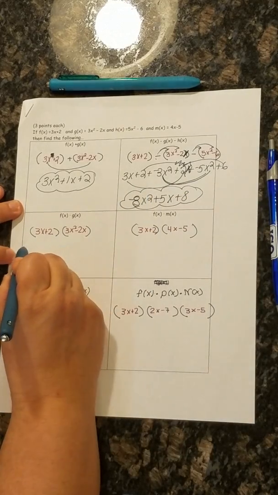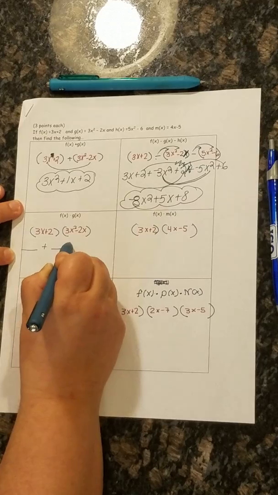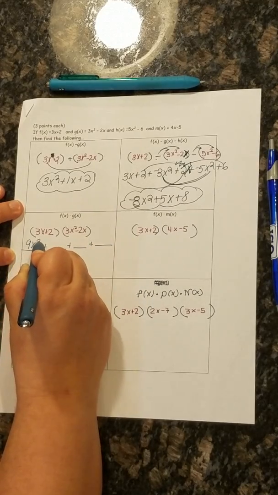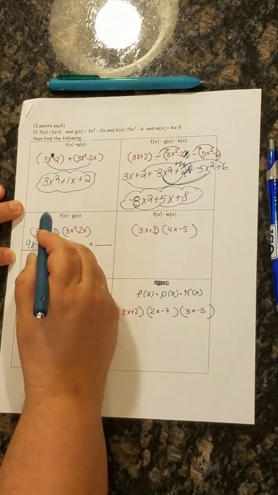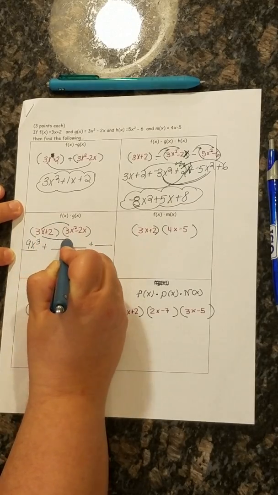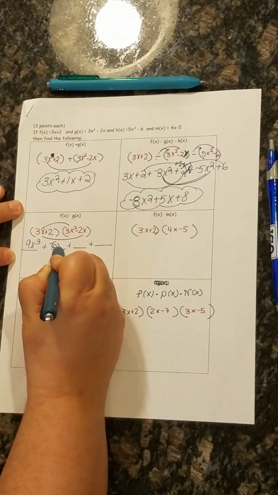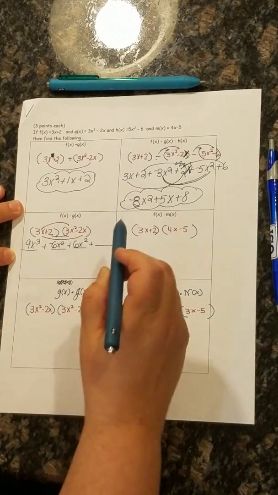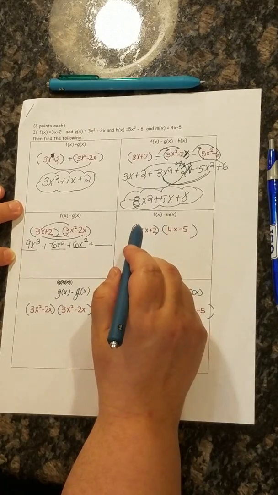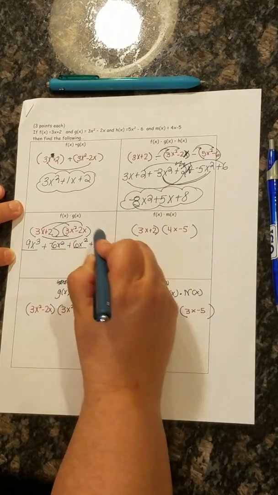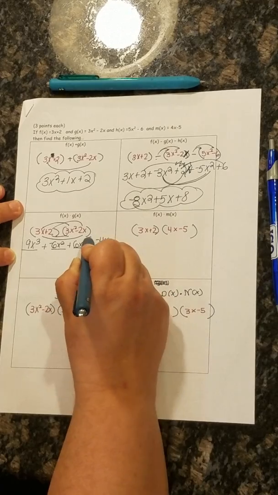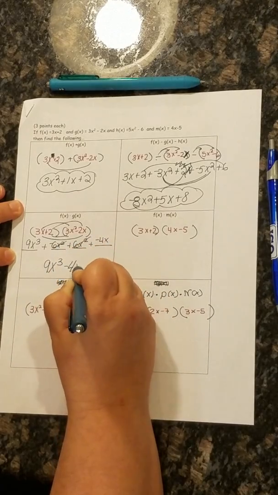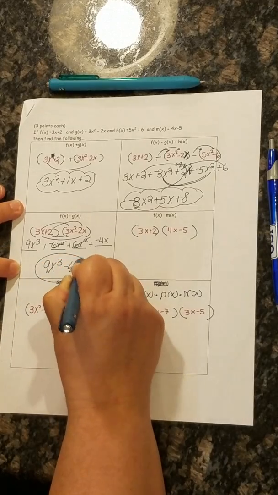Over here, you just have to FOIL. F-O-I-L. So 9x cubed. Outer, so that was your first, your outer is the smiley face, so negative 6x squared. Inner is positive 6x squared. I guess those guys are going to cancel. And then my last one is my eyebrow, negative 4x. These cancel, and I give you 9x cubed minus 4x, because the middle term's canceled.